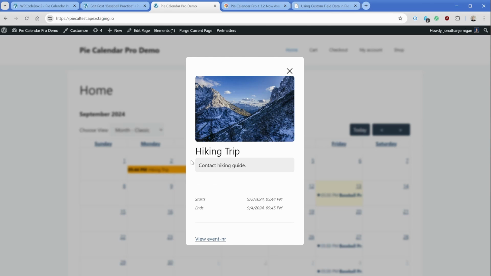So there's a lot of power hidden in this release. Of course, the featured image is a very big quality of life change and one we're super happy to finally have in the plugin. But now having the ability to put your own custom data anywhere you want in the popover should give you tons more flexibility. We hope you're thrilled with this release and excited to see these new changes coming to PyCalendar.